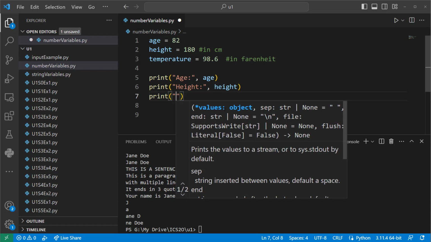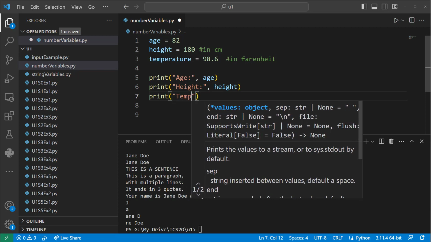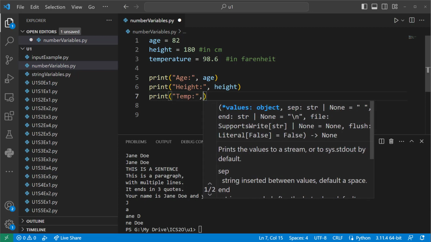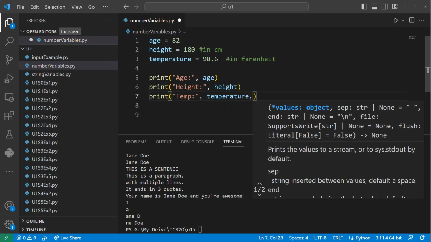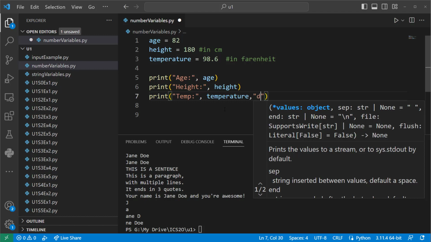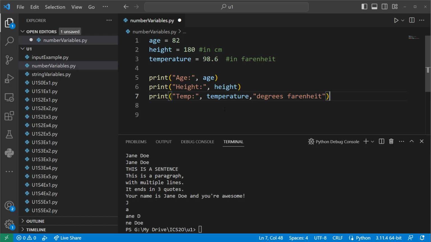Print, quotations, temp, and then temperature, comma, and then degrees Fahrenheit. I think that's how you spell it. Fahrenheit. I don't believe there's a G. So the example on the website might actually be wrong.